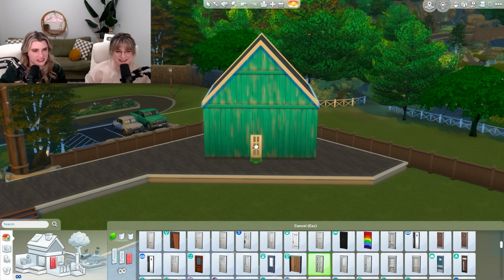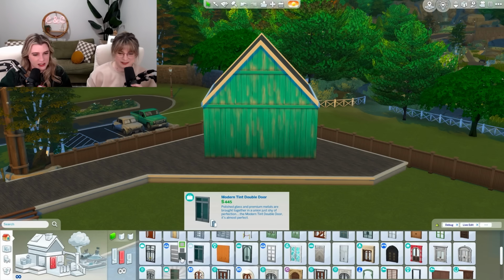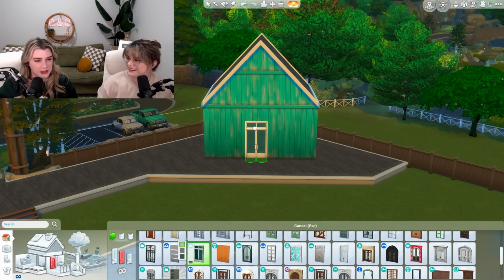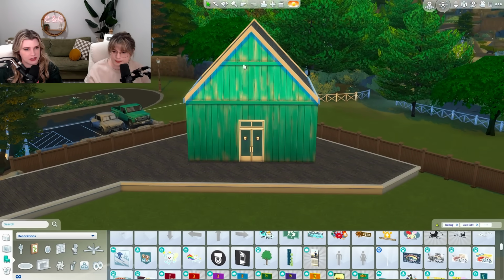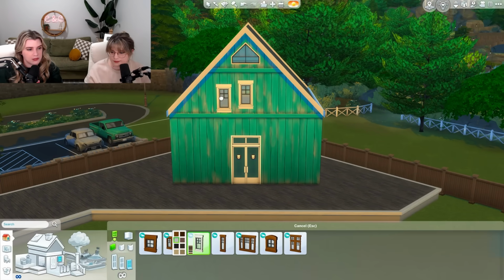These are all going to look so silly. Oh my. We should not have gone tall walls. No, that's not the problem. The problem isn't that I did that. You don't really want a ton of windows in the bathroom. So I want to add some actual windows up top instead.